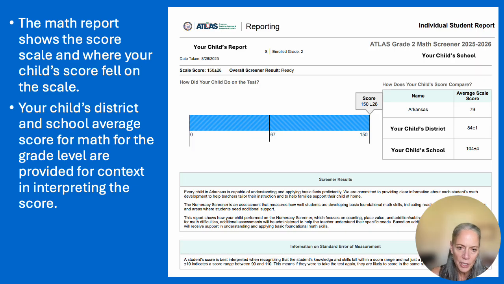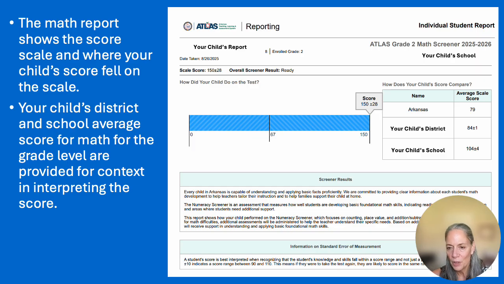In this case, this particular student was a 150 plus or minus 28. So the student could, if they took the test over and over again, fall somewhere between 122 and 150. It's a little misleading with the plus since the scale ends. Those details aside, let's take a look.